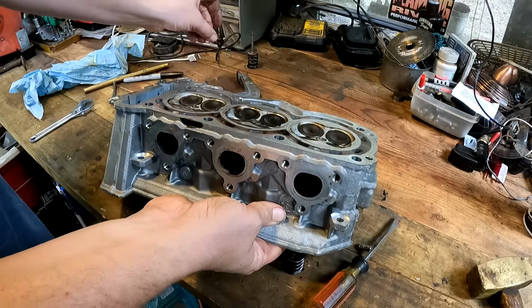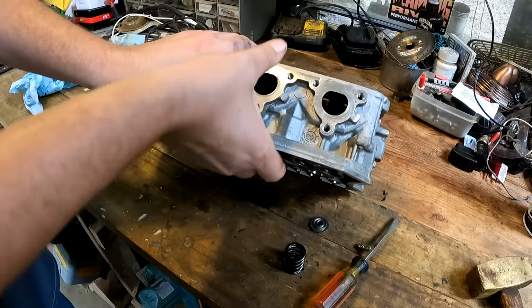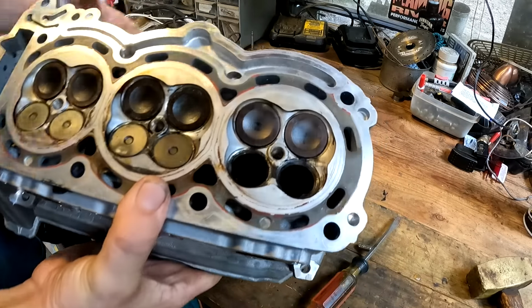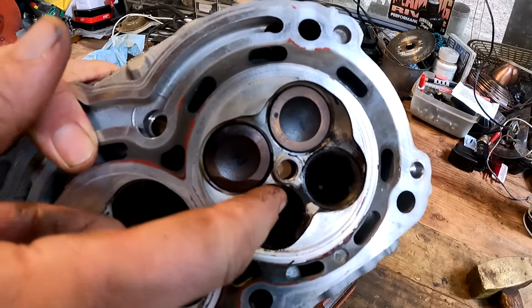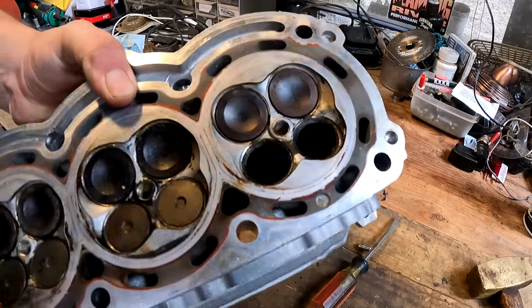This is our belt number two. You can see those ports were really nasty, so those definitely need to be cleaned up.